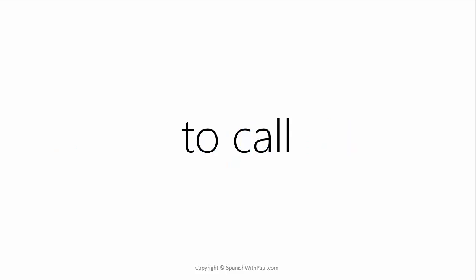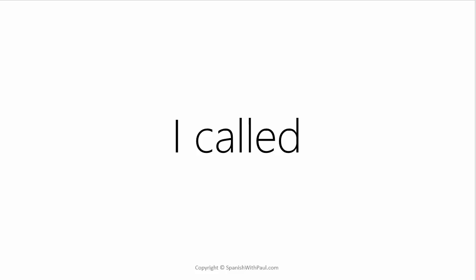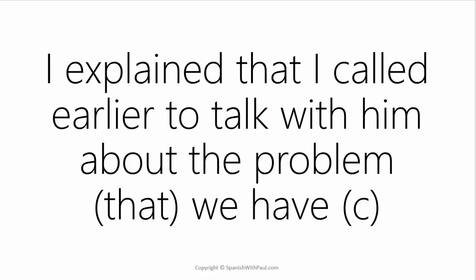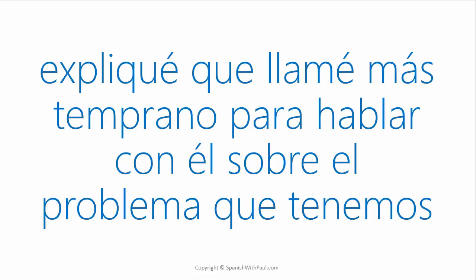What's the verb to call? Llamar. How would you say, I called? Llamé. Now try this one. I explained that I called earlier to talk with him about the problem that we have. Again, be careful. Expliqué que llamé más temprano para hablar con él sobre el problema que tenemos.